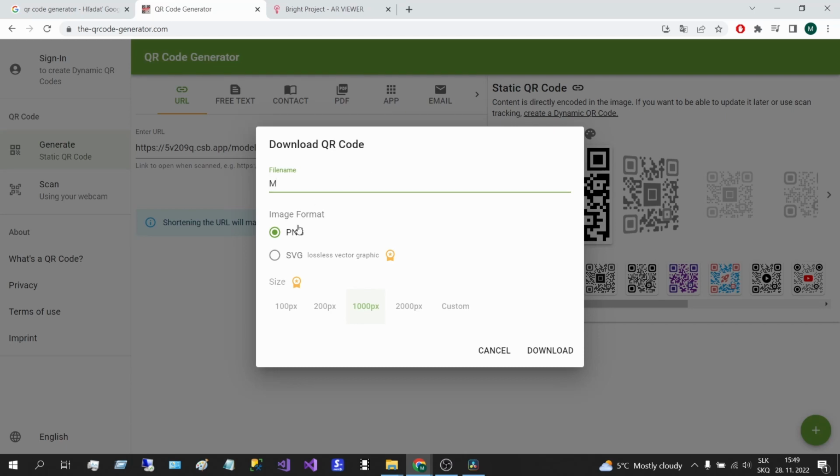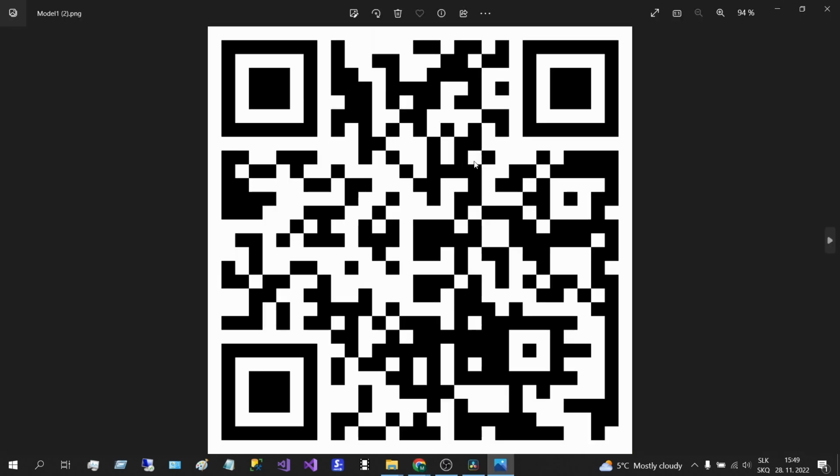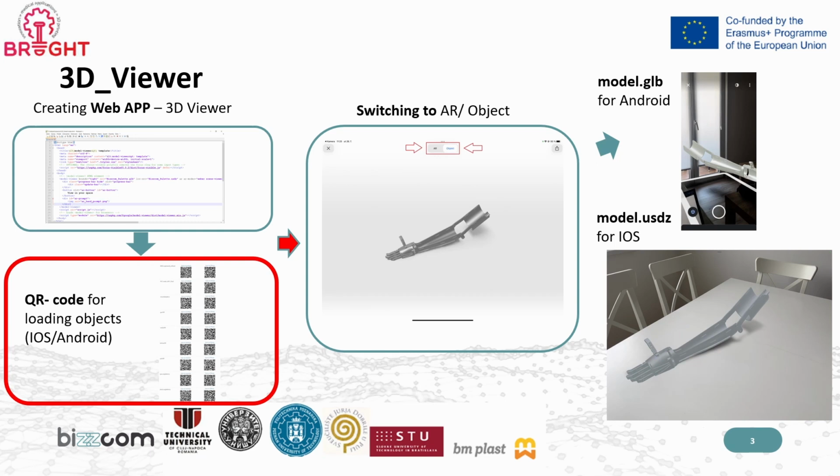And the specific QR code will be added to the main site. Once we download this generated QR code and add it to the main site, the object can be displayed in preview mode.